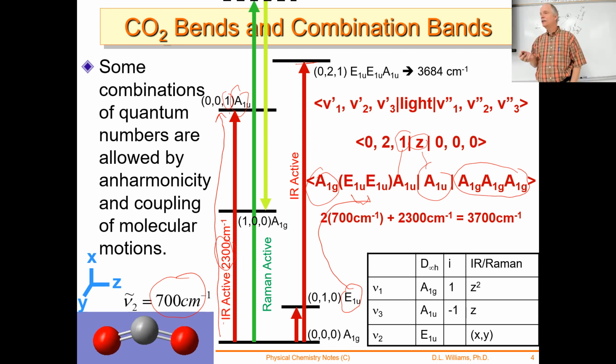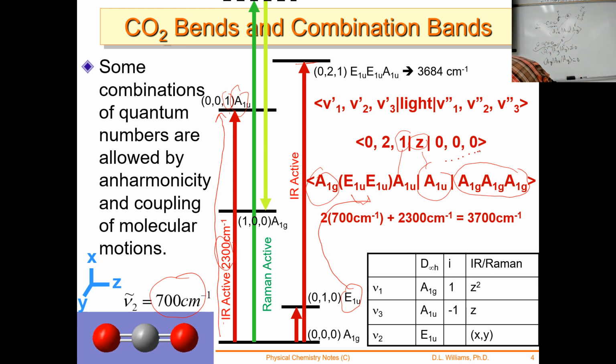Oh, but see, the ground state can't be 1. So that would be the first excited state. Okay? And so if it's a quantum number of 0, that's the ground state. So we have 3 ground state. The molecule starts in the ground state vibrationally. And it's going up to this level here. And this is the energy level. This may be something that will help. That's the energy level for the whole molecule.